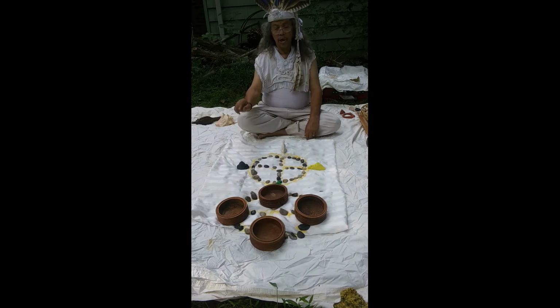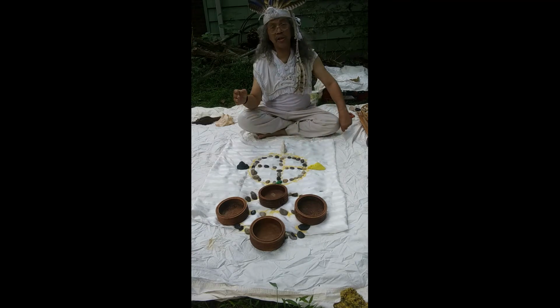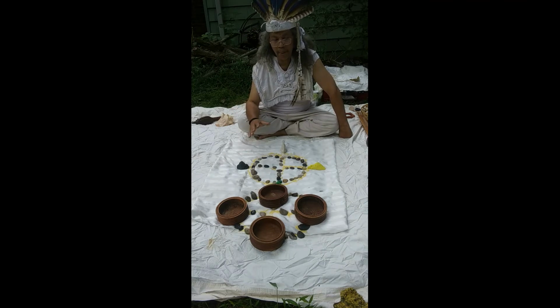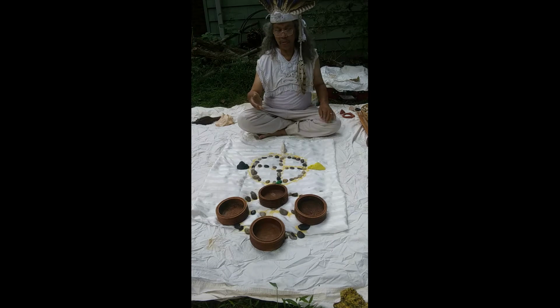That's fine. So you have your 4 foods in the bowls. The bowls can be wooden bowls, clay bowls. Some people use ditas made out of higuera gourds. Those are round and can tip over, your food can tip out. So that's something that you will have to consider. Flat bottom bowls, either wood or clay, are the best. You can also use plates or little ceramic trays. It doesn't matter, as long as the foods are there.